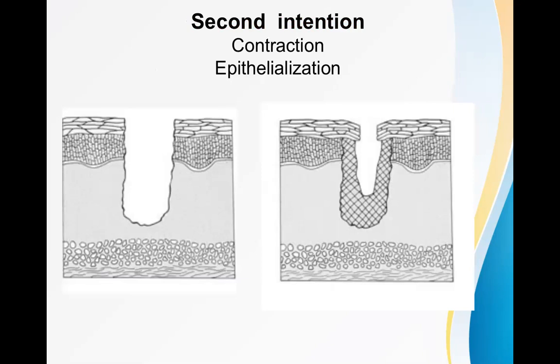Now look at this picture and make your concept quite clear. So see this. There's a big wound. There is a big gap. There's loss of tissue there. And this is how the second intention healing occurs. Where are the sutures here? No sutures. Where are the staples? There are no staples. So we allow this wound to get filled by itself.